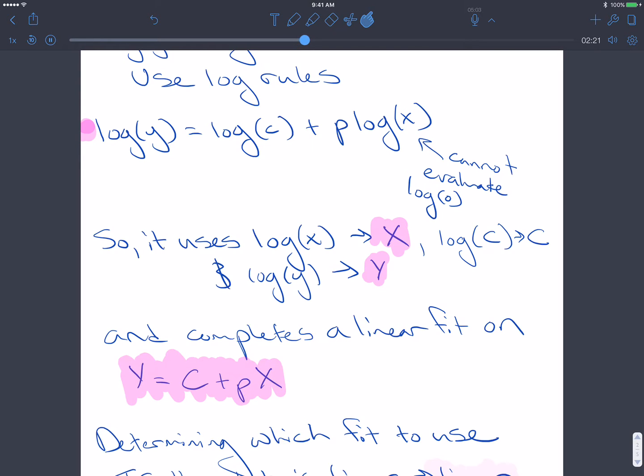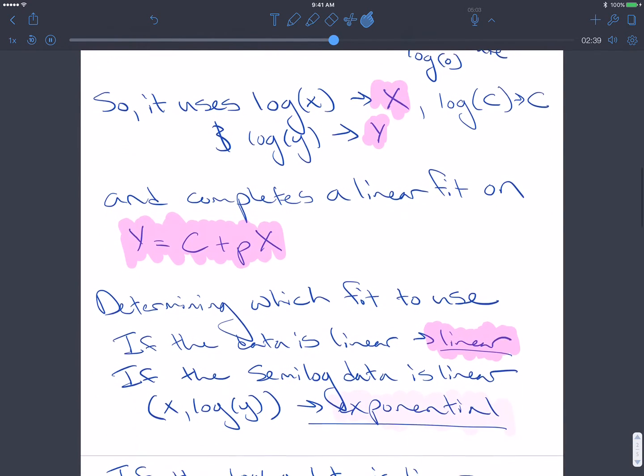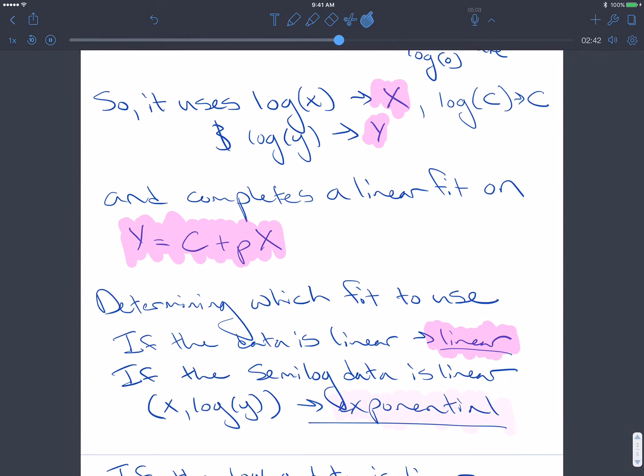But there is another layer. Now we have so many different options to choose from that you have to be able to pick, what do I do? So determining which fit to actually use: if all of your data in and of itself is linear, it has that constant rate of change, we know we do a linear regression. What we calculated before when we found the percent rate of change, you can also see a linear relationship with x and the log of y for an exponential. That's where that one comes from also, by applying your log rules, and then you get a linear function.